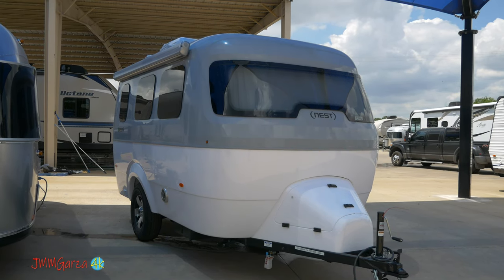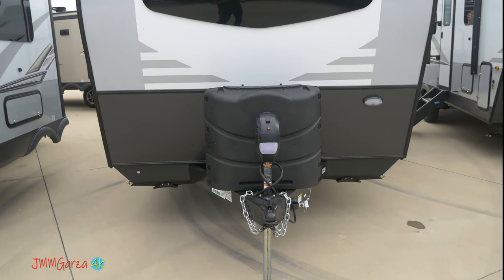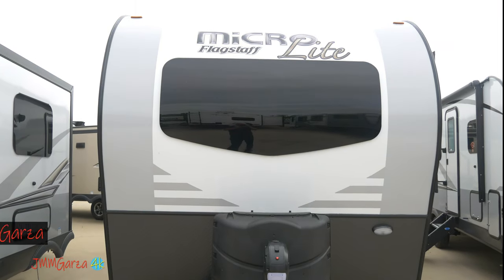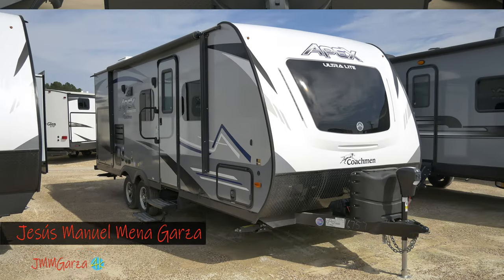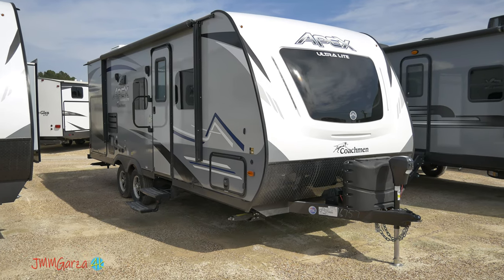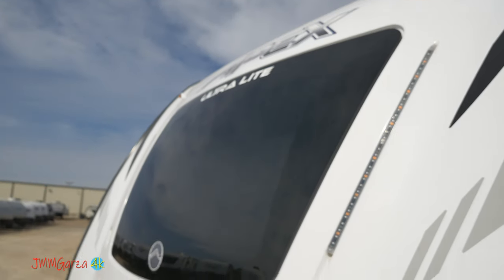I think this is personally a dangerous trend. Not only does it allow a lot more heat and cold to enter the travel trailer, but they're also very expensive to fix. Sure, you can look at the sky at night and check out the stars, but you can always walk outside and do that. Nowadays a lot of these travel trailers are including this automotive-style windshield.